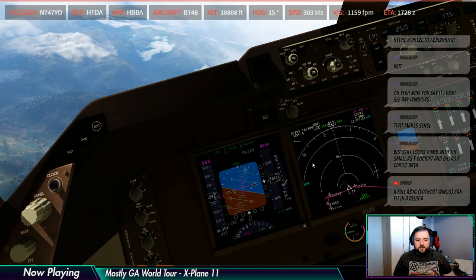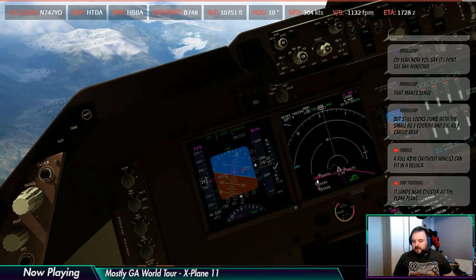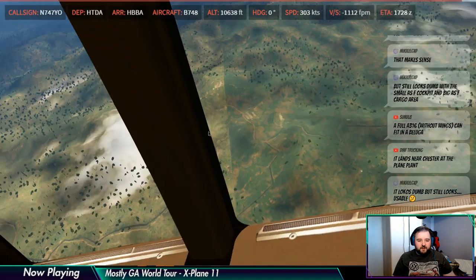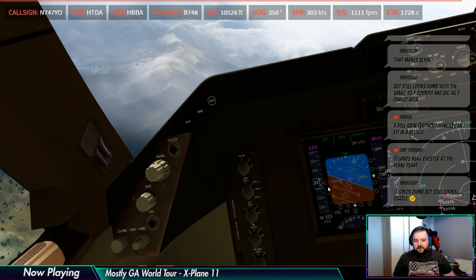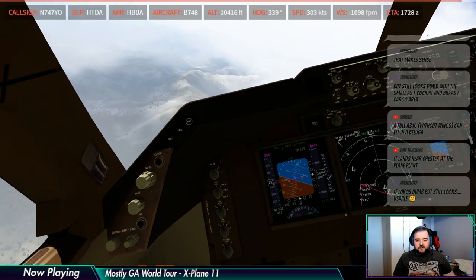I'd correct you, but the way Airbus works, I wouldn't be too surprised that they are working on a 316. Lands near Chester at the plane plant. Yeah. Oh wow, we got quite a lot of ground clouds going on. It still looks usable. It's brilliant for what they use it for.